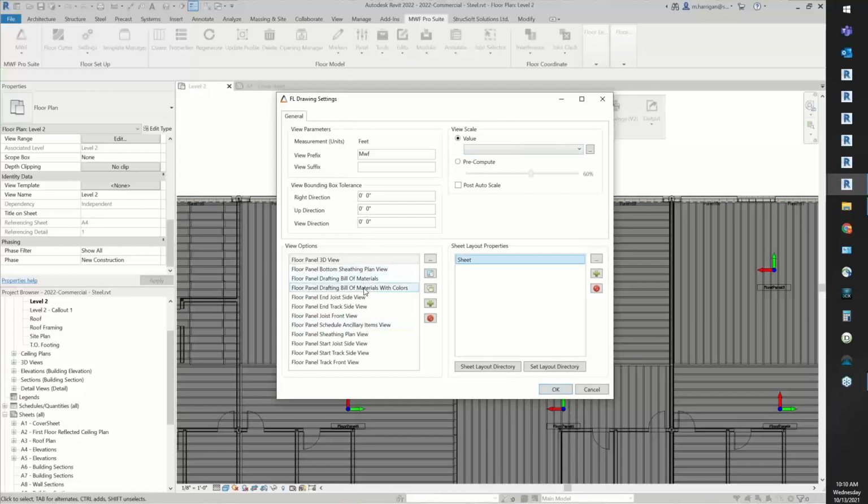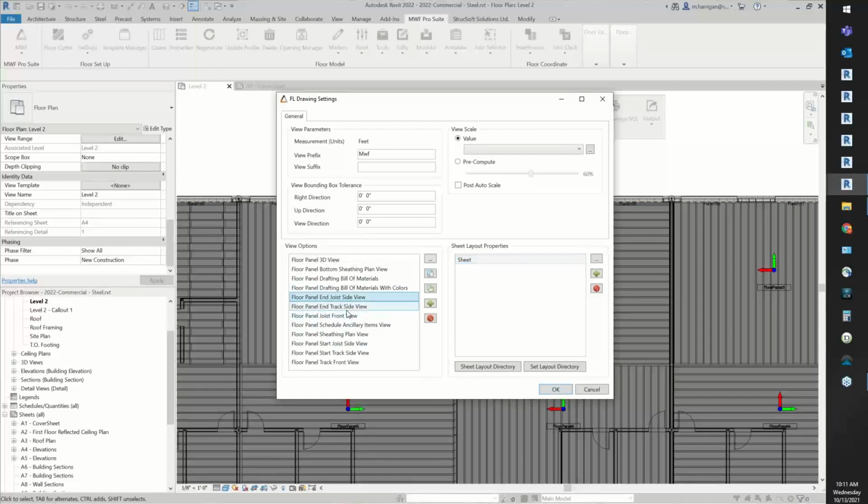So you can see, like I said, we do give you ones out of the box. So we do give you some 3Ds. In our floors, you would notice that we do have the option to add sheeting. And with our shop drawings, for our floor shop drawings, we can create sheeting views.